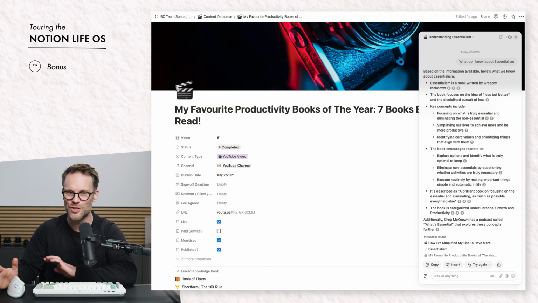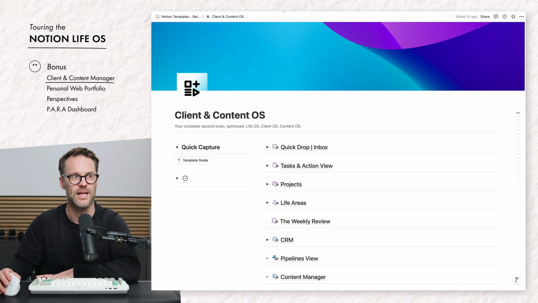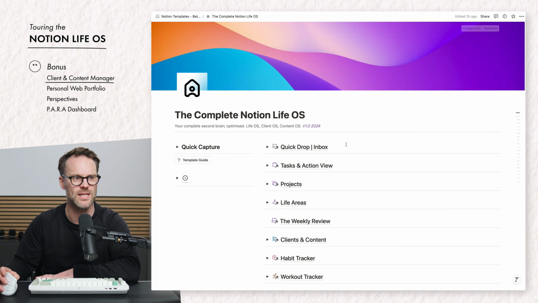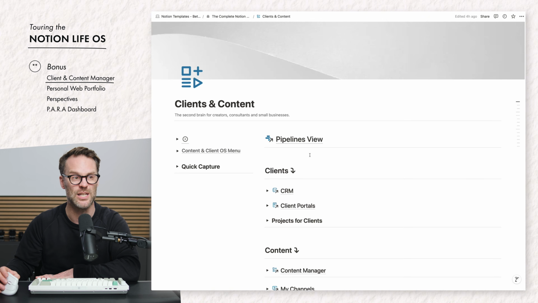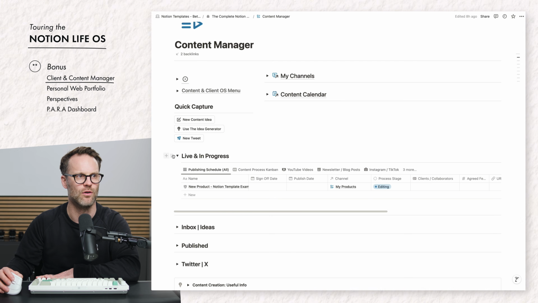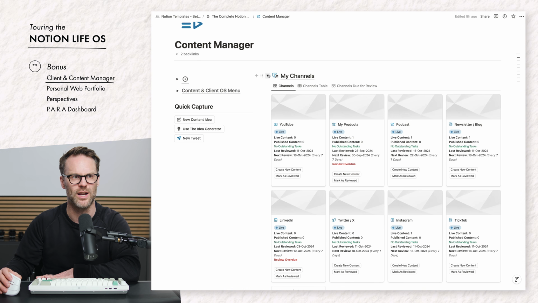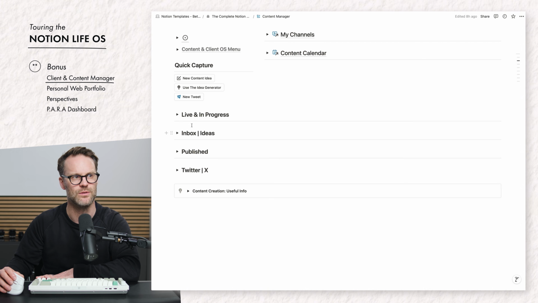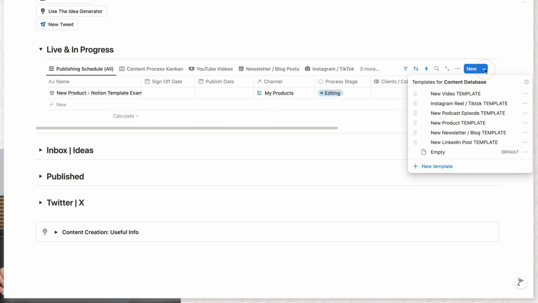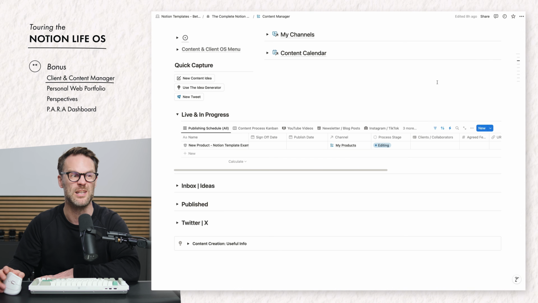And on that note, we should just talk now briefly about my content manager. So if you did take the bundle or the content and client manager, there is an entire content management system within this to manage clients and content. And we have a full set of views which will look at your content calendar, your channels that you're running, but particularly cool are these views here of your content management. I have these templates. There are full detailed breakdowns of how to make that content as well. So this is kind of also a bit of a knowledge base in itself.